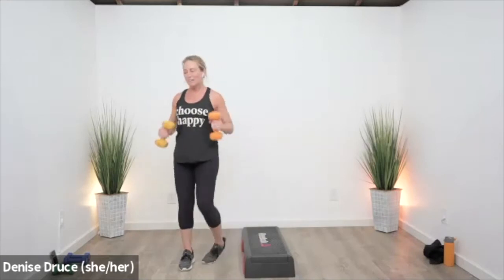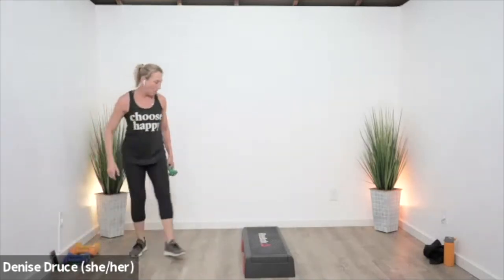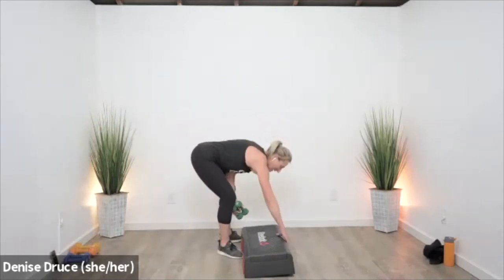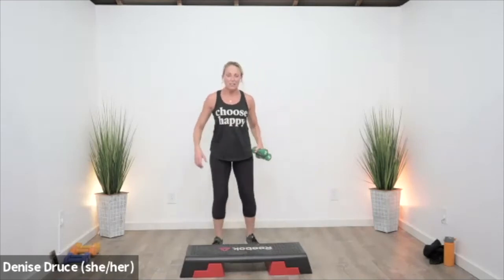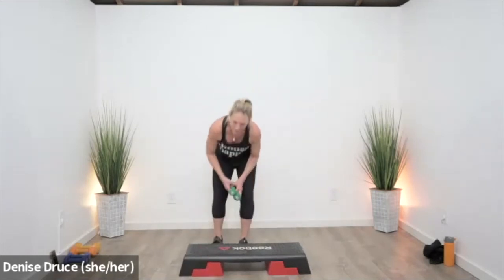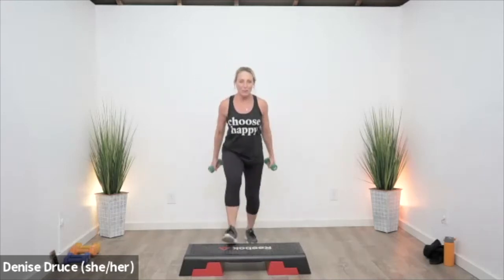All right, dumbbells down. Light dumbbells in your hands, please. We're gonna come up on our step. I'm pretty sure that's really noisy when I drag that across the floor. Here we go, right leg. Step up with the curl.